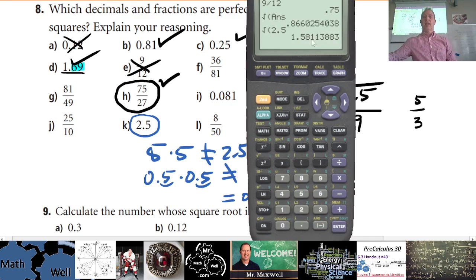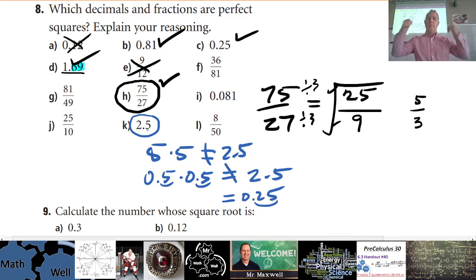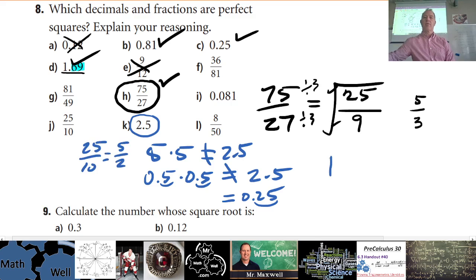Wow, there's lots of 8s in there, but this is definitely non-repeating, non-terminating, so not a perfect square. Okay? Simplest form of the fraction, too, 25 over 10, right? We said this was 5 over 2. Can you make a perfect square with 2 squares? No. You can't. So even drawing that's not going to work. So this one is no. Okay, that's a long time on number 8 there, I guess, but does that help?